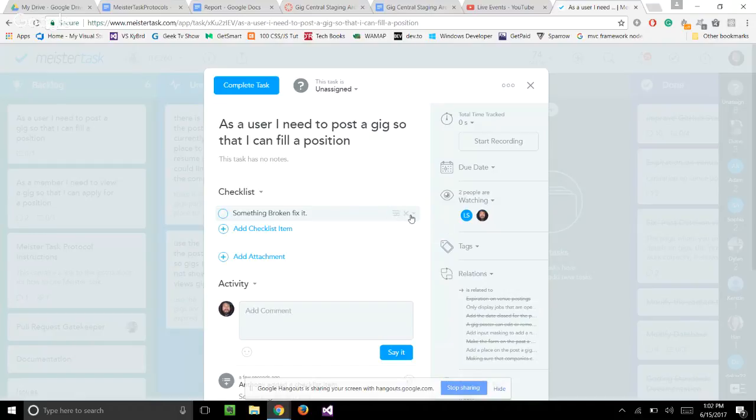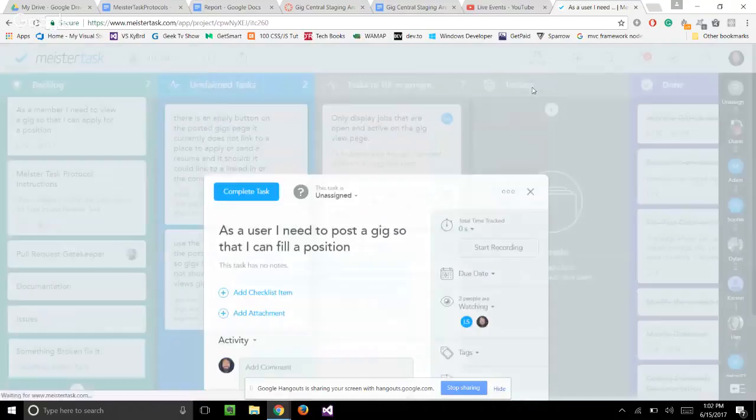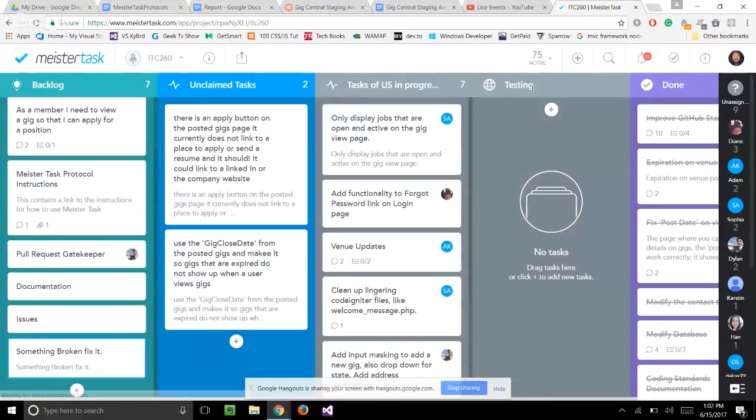Now, if you want to work this item, what do you do? You click this particular downward arrow, find Convert to Task. All right, it tells you, yay, this task has been converted into a task. So close out the item. Now, when you spawn a new task to work, it always appears in the backlog section. You want to do some things before moving it into the task in progress.